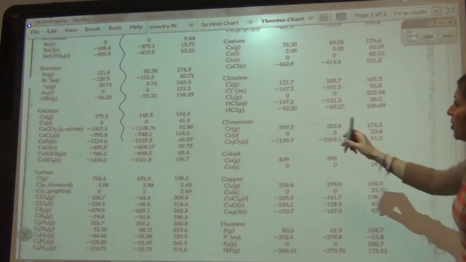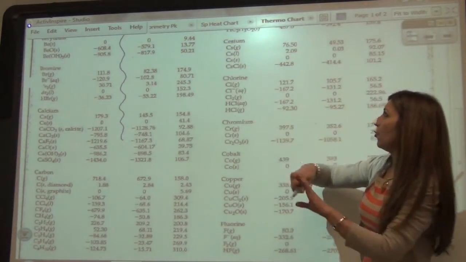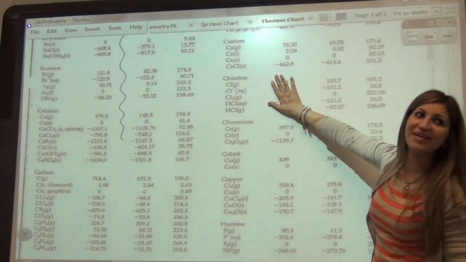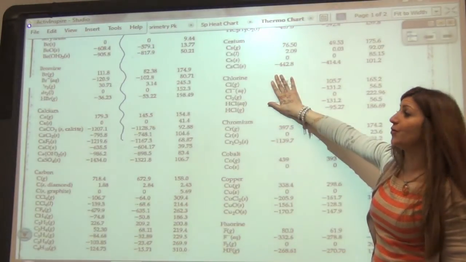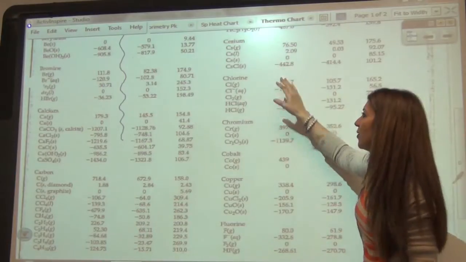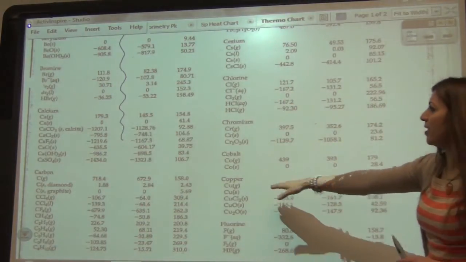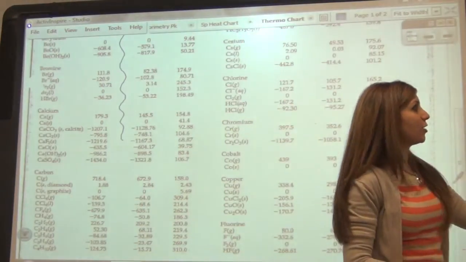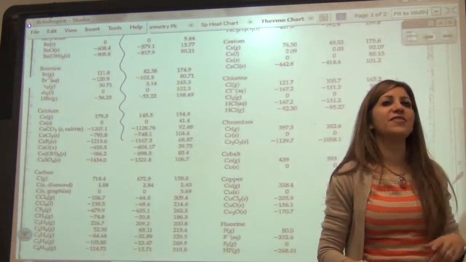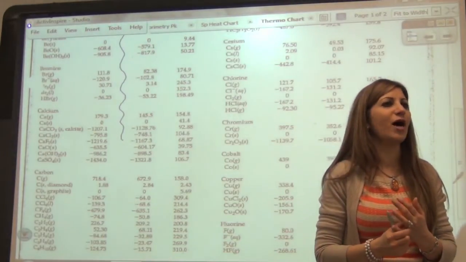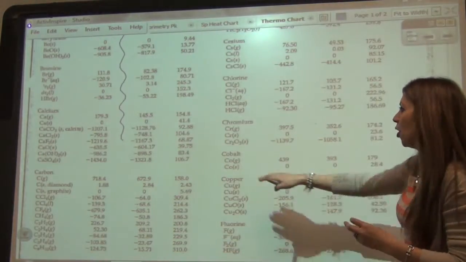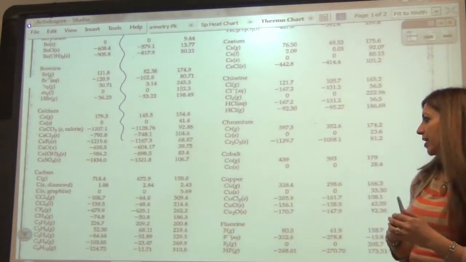So if you keep looking, like look at chlorine, which chlorine is 0? CO2. CO2, which CO2? Gas. That is the only one that's there, okay? Whereas something like cobalt, if you take a look at cobalt on the periodic table, number 27, that's black. And black means what? Solid, okay? So cobalt would be a solid in its natural state, all right?